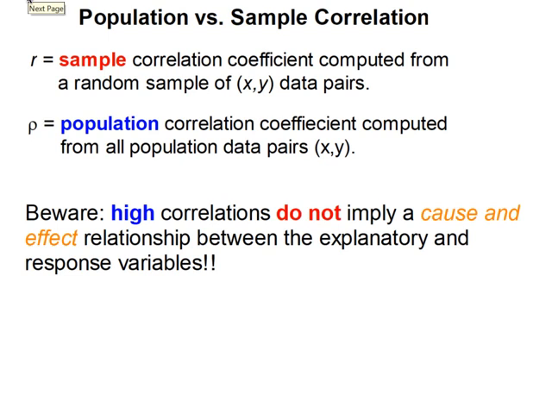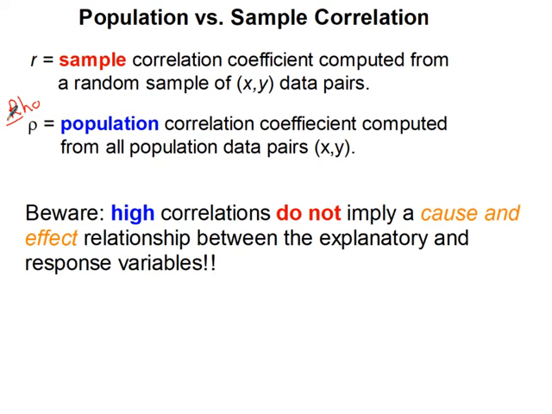Okay, now r is the sample correlation. This little letter here looks kind of like a p, but it's not a p. It's actually the Greek letter rho, rho being like r. That's the population coefficient. We'll do some testing with r a little bit later on in a couple sections, so I'm just bringing that up right now.